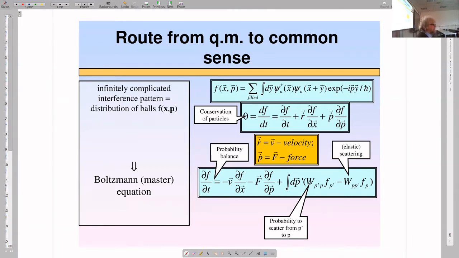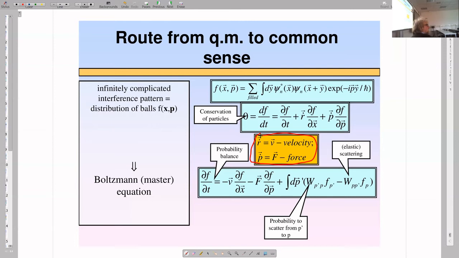Fine. So let me repeat what we have now. We have made several steps. So we introduce the distribution of electrons, filling factor, number of filled states in a point of 6-dimensional space, coordinate space and momentum space. We understood that without impurities, one doesn't have to write complex quantum equations for that, because one can derive everything from conservation of particles. That presumes that particles move continuously. They don't jump in coordinate space. They don't jump in momentum space, right? The evolution is given by these equations.